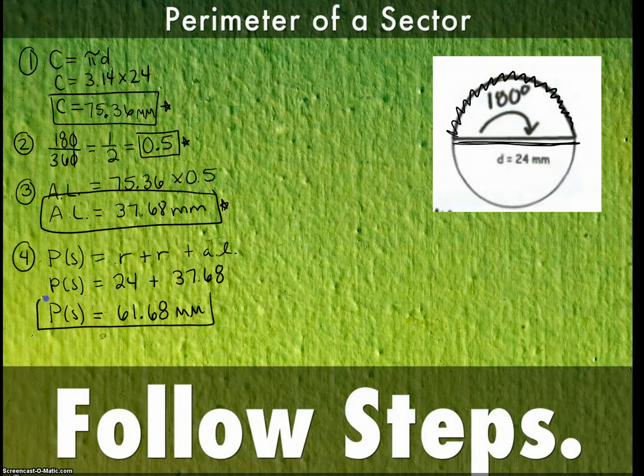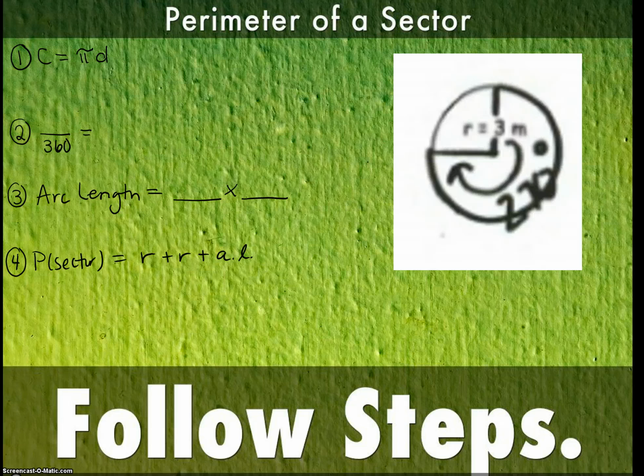So pause the video and make sure you have all 4 steps written down, and please practice circle, highlighting, and squaring your final answer, your 4 answers per problem, because it's going to be 4 points per problem. Pause video. Alright, so in this case, again, I am trying to get you to be independent. So the first step is pi times d. So why don't you start and write down these skeleton notes and see if you can pause the video and fill them in on your own. I'm going to pause and do it, and then when you hit the play button, you'll see all the answers.